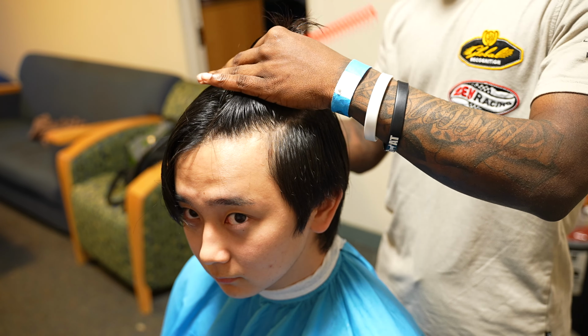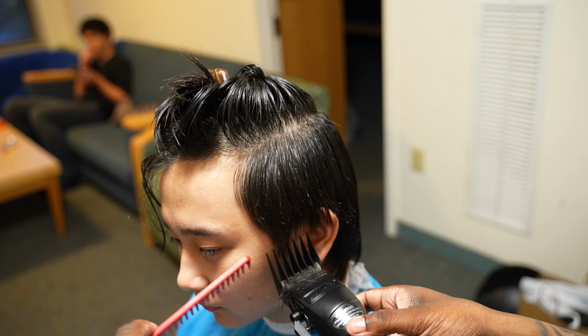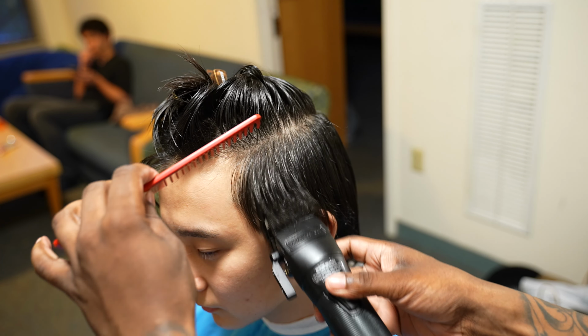So right now we got this Asian kid, man. He is about to get the most simple cut ever, okay? So he showed me a picture, and the guy that he showed me a picture of basically has the same exact style that he has right now, just shorter. So what I'm going to try to do is debulk the sides, like the bottom of the sides are like a four length. I'm just going off the picture, okay? And the picture that he showed me, when I got done with this cut, it looked exactly the same.